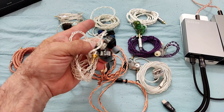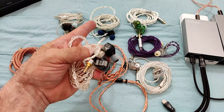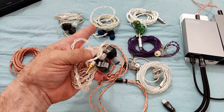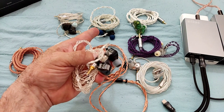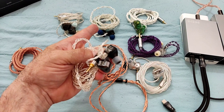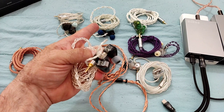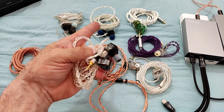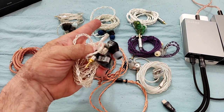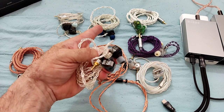And I heard criticisms of people saying, oh, it's too bassy, this and that. Well, it's a 7mm driver, so it's never going to be too bassy. But that it's got nice, deep, really good quality bass, yes, it does. And I even compared the bass to the Maestro Mini when I tested it. The Maestro Mini does ultimately have a little bit more in terms of quantity. But in terms of quality of the bass, I didn't see the Maestro Mini having anything that justifies its $500 price tag as being so significantly better than the HM20.